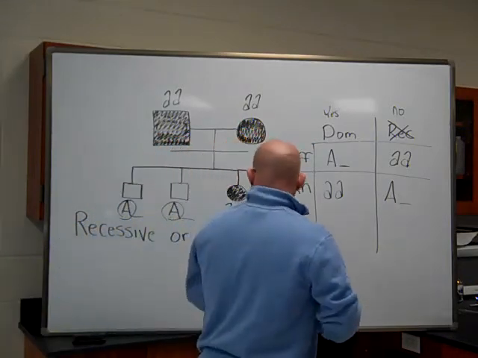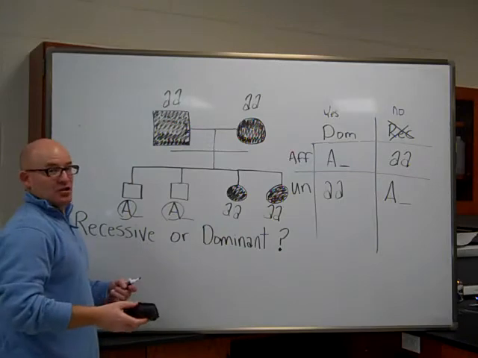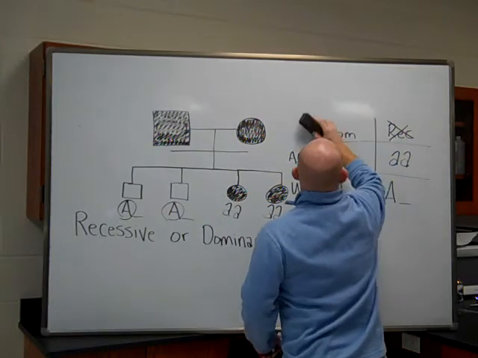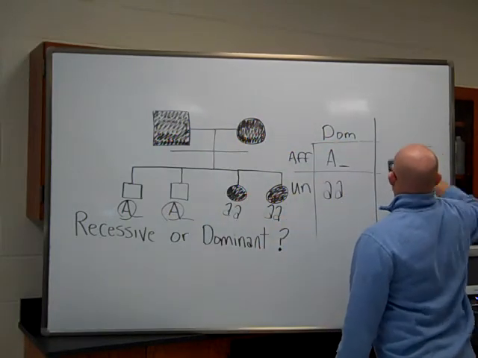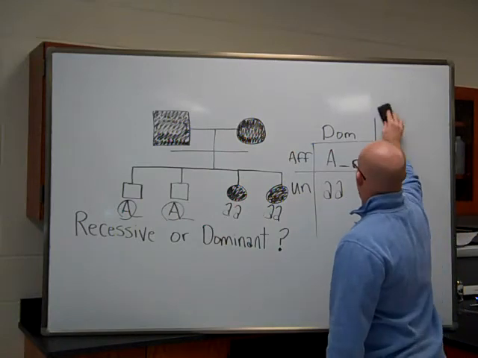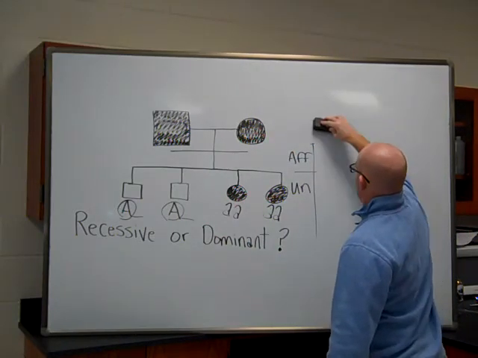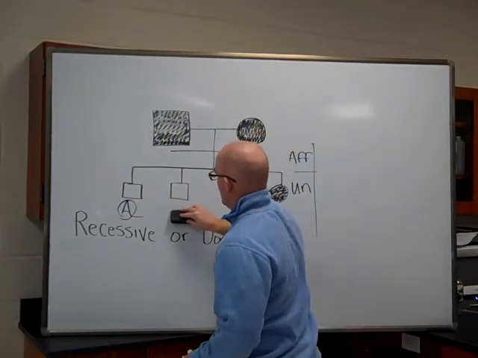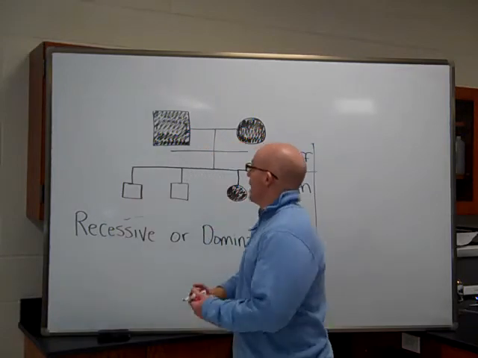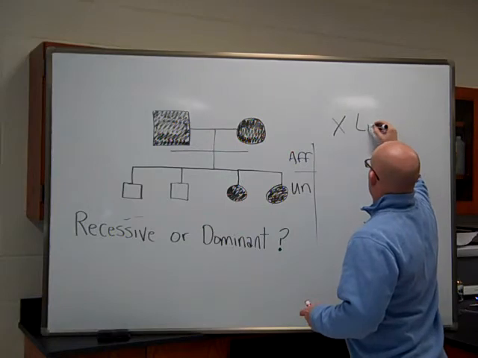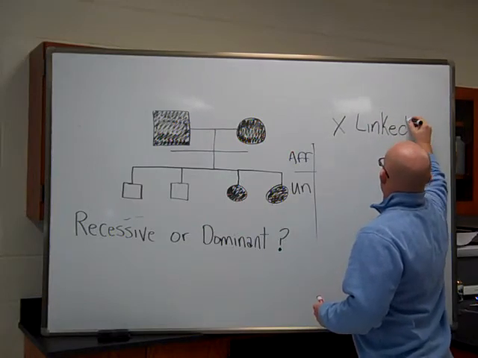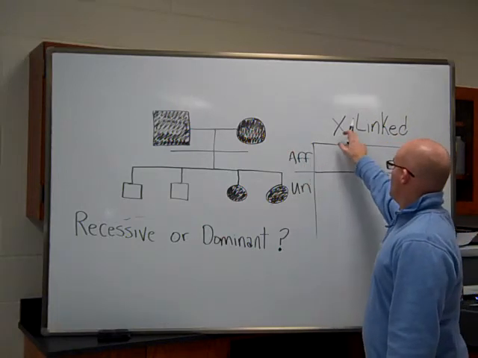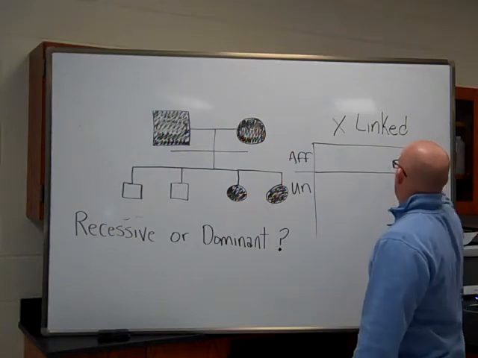All right, now let's change things up a little bit and ask ourselves, what about sex linkage? Could this be a trait that is linked to the X chromosome or the Y chromosome? Is it X-linked? That's what we'll start with here. Now, there are possible genotypes and phenotypes here. To be affected with an X-linked trait, we'll say X-linked dominant.